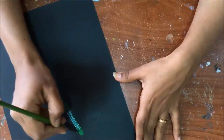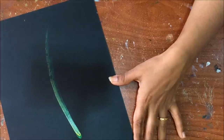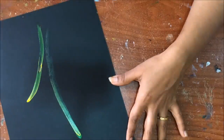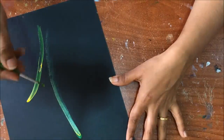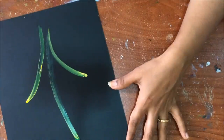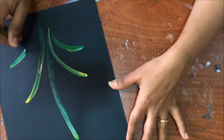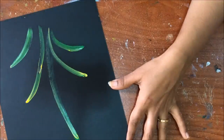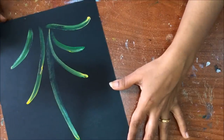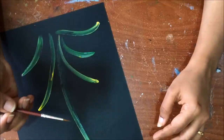And I'm going to pick a little bit of yellow along with the green so that I get a finer looking color, and it's also seen on the screen easily. If you feel like you are not able to pull these strokes smoothly, you can go for a thicker brush. Green and yellow. So that's it. Now I'll put the brush in water, and I'm going to pick a much thinner brush.